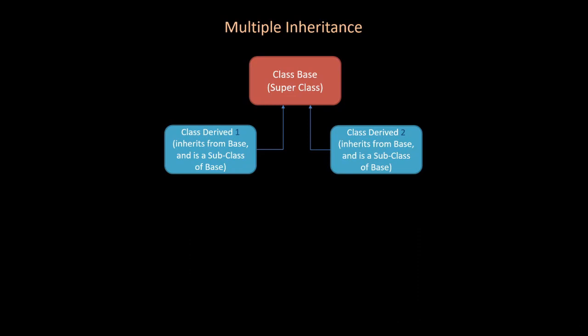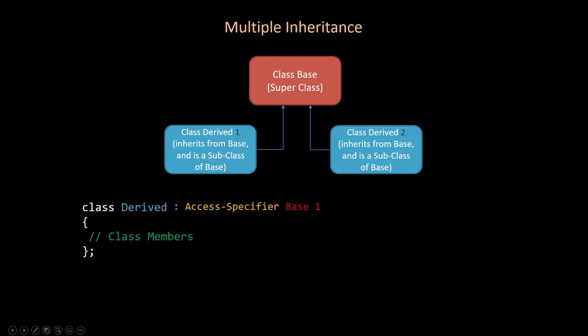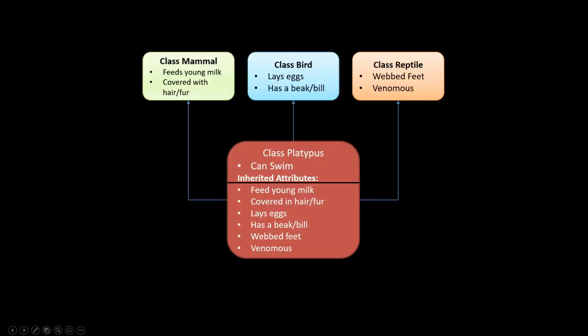So we discussed earlier that we were also going to talk about multiple inheritance today. And what you see in this diagram simply again is your base class being a superclass, and then your two derived classes in this particular case. So the way we call upon our multiple inheritance is we've got this access specifier for base 1, okay, and another access specifier for base 2. So the way this diagrammatically looks is that we're going to invert this a little bit.